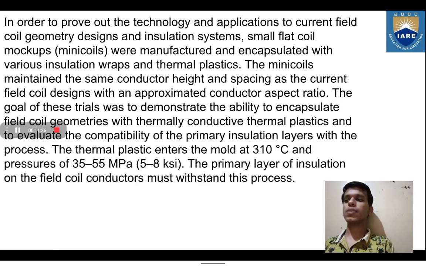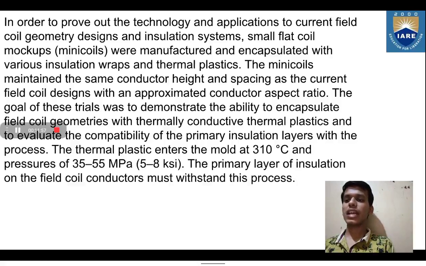The mini coils maintain the same conductor height and spacing as the current field coil designs with an approximated conductor aspect ratio. The goal of these trials was to demonstrate the ability to encapsulate field coil geometries with the thermally conductive thermal plastic and to evaluate the compatibility of the primary insulation layers with the process.